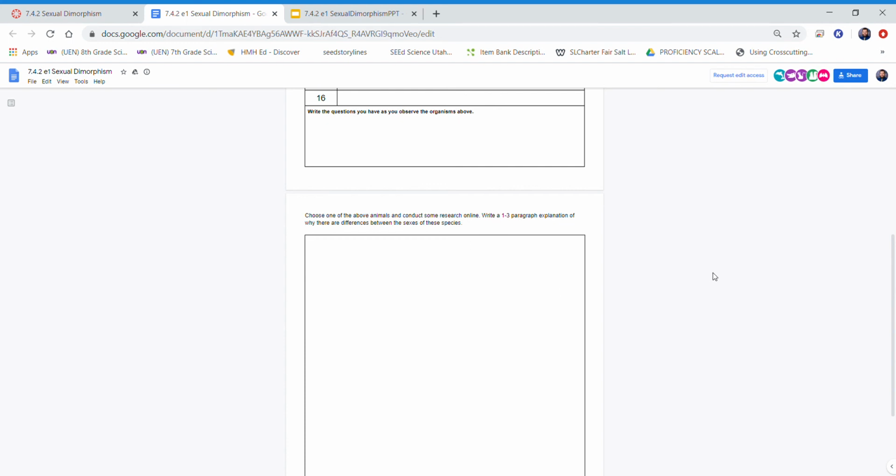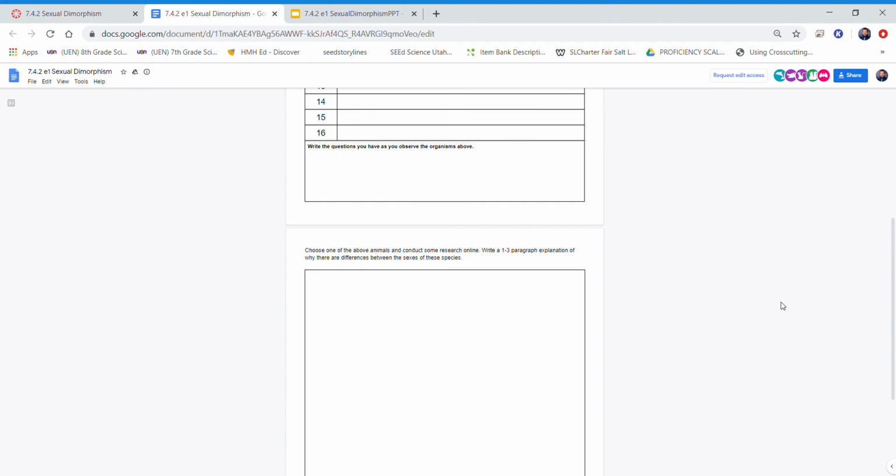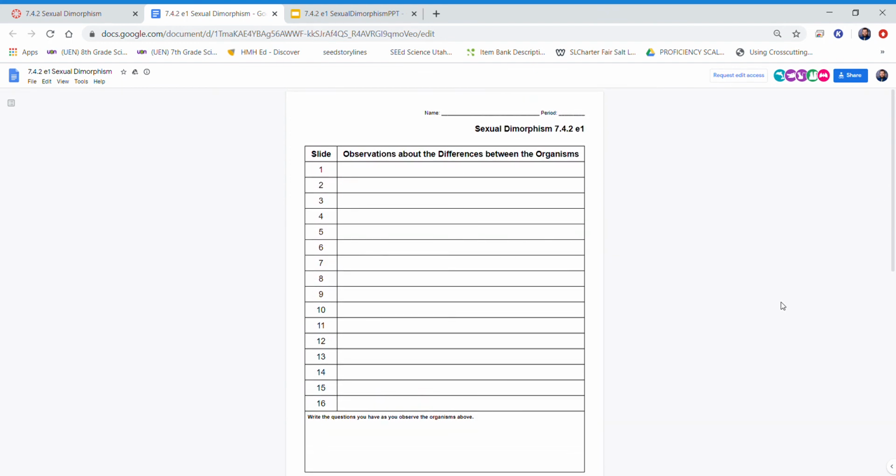You can describe the difference between the males and the females, but I want you to focus on why there are differences between the males and the females. Why do human men, for example, why are we taller? Why are we heavier? What role does that have to play in nature? For a spider, why would a female spider be the one that's larger? How would that help that organism? So you're trying to get to those questions of why, and you're going to try to explain why there is sexual dimorphism in any one of the 16 organisms that I showed you here.